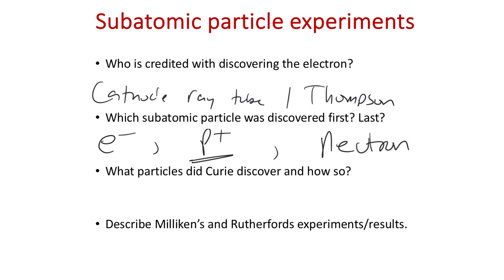Curie discovered the radioactive pathways, so the alpha radiation, the beta decay, and the gamma decay. Which gamma, I always have a hard time writing the gamma, so maybe I'll just spell it out. So the alpha decay is, well, let's start with the beta. The beta decay was the electron, or a high energy electron coming off a nucleus. The alpha particle was the helium nucleus. The gamma radiation is just high energy radiation.